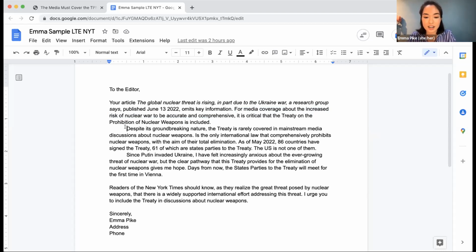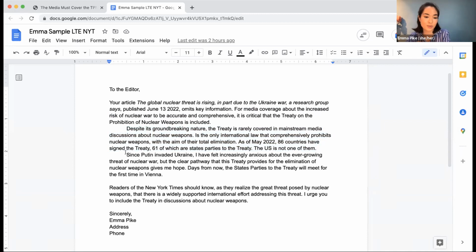And then here I provided information about the treaty, the educational side, in as few words as I could. Of course, I could have said much more, but just to give them some context for what this is. And then this is where I made it personal to myself. I wanted to tie it to why am I writing? Why is this important to me?